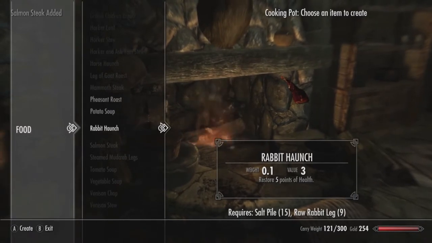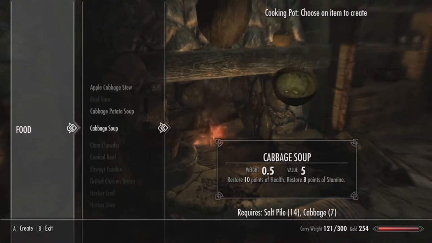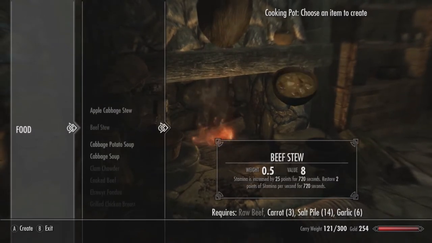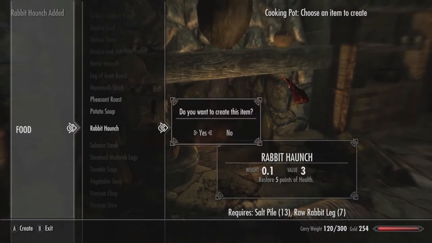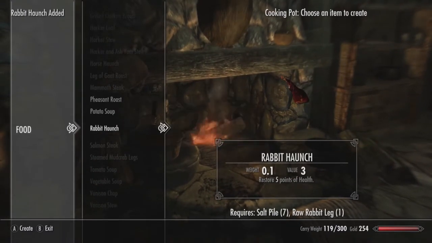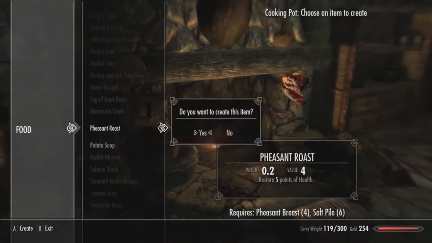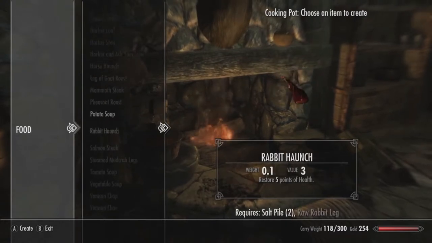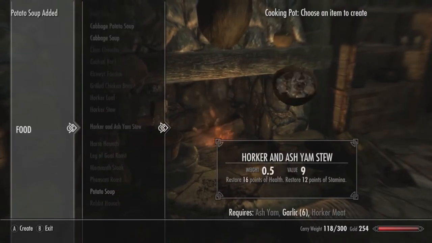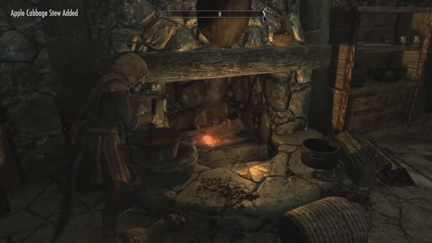Man, I have a lot of rabbit legs. What's going on up here? Yeah, this is really heavy. I'll just make all the rabbit. Give me them rabbit haunches, just in case. And then can I make some pheasant. Just make a potato soup just for the heck of it. Make one of each. Oh, nope. Just 2.